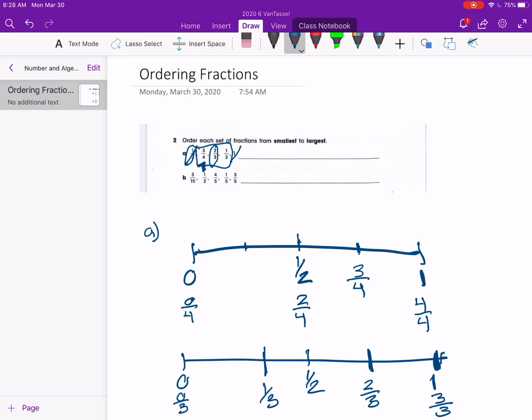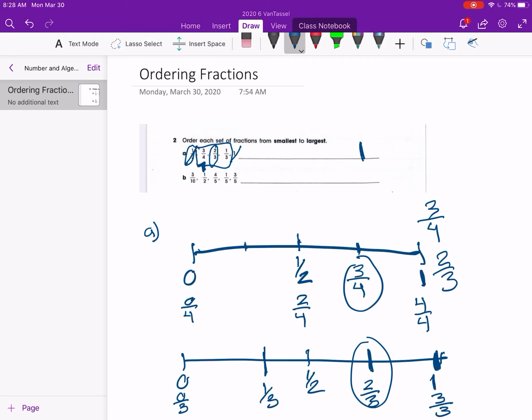Now here's the thing. If I'm writing up here, from smallest to largest, let's say I know 1 is the largest automatically. I got that's the biggest. But I'm a little worried about this 3/4 and 2/3. They seem pretty close together. I can't tell which is larger. When you're stuck deciding which one's larger, then you have to make them equivalent fractions. So I've got 3/4 and let's say 2/3. I want to make these bottom numbers the same so I can then really compare them.